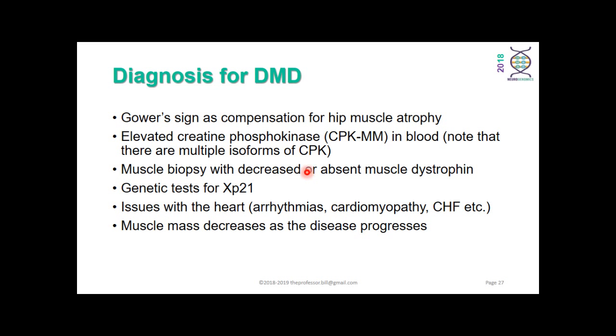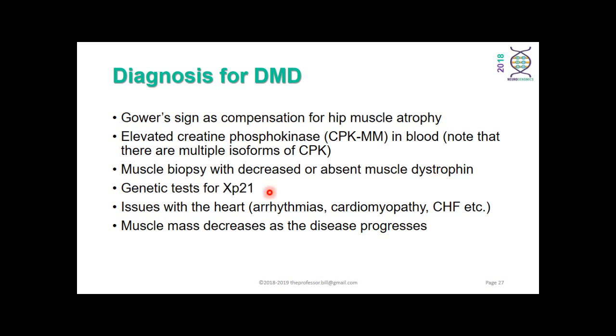The next step would be to actually go in and see if there is loss, because you can lose muscle tissue for a number of reasons. It could be parasitic, it could be infectious, etc. So we take a muscle biopsy. When you take a little piece of skeletal muscle from an area that you suspect might be affected, you would see either a substantial decrease compared to their age range, or an absence of this protein called muscle dystrophin. So we just looked at the gene for dystrophin. We know it's truncated, and we are going to lose this in Duchenne's muscular dystrophy.